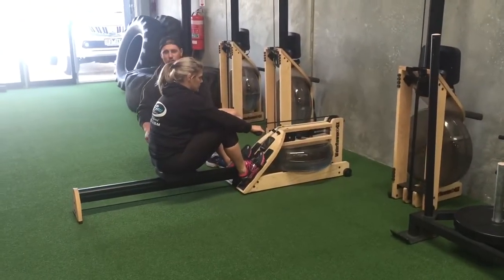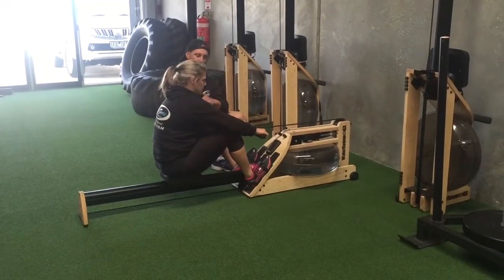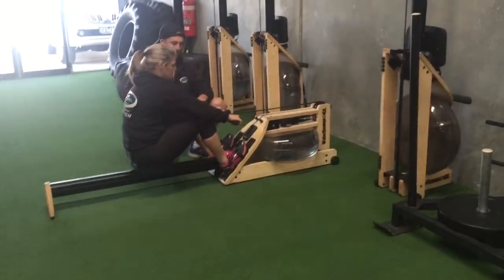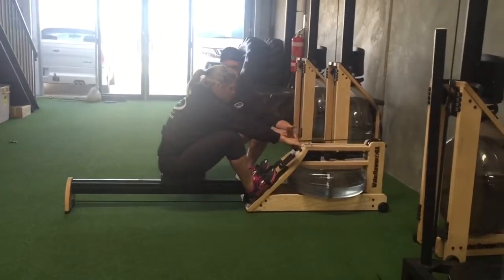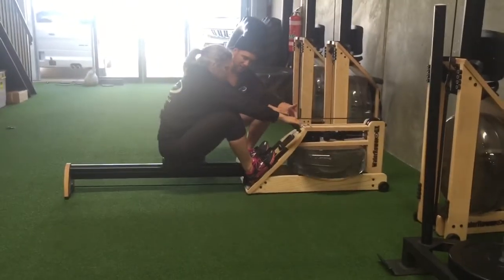What I want you to do from here is work on bending at the hip. It's all about that hip hinge motion and less relying on your legs, because you want to be trying to use your back and your arms. So from here, Stace, try and stretch your hand up to here, and now pull back. Right, pull, stretch, good. And then come back in. Let's go. Only to here, bending at the hip.